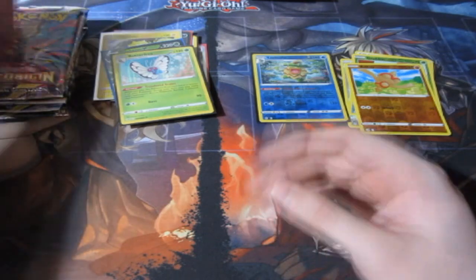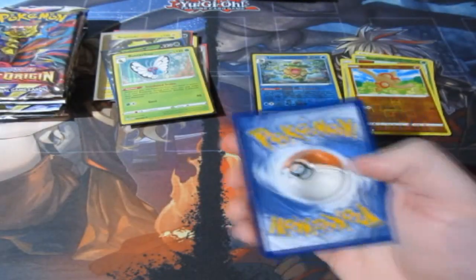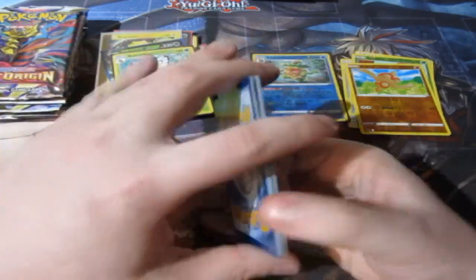Next pack of Fusion Strike, the last one before we move over to Lost Origin. Which, for some reason, Lost Origin has been one of my absolute favourite packs in the set. I've just been getting hits after hits with it, so that could be my potential favourite, to be honest.